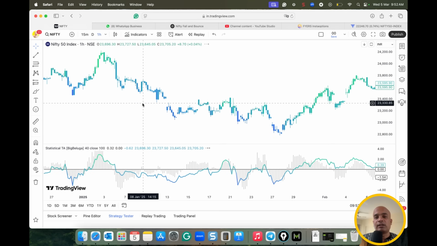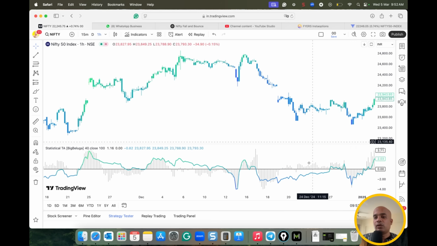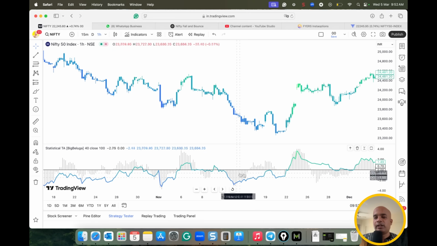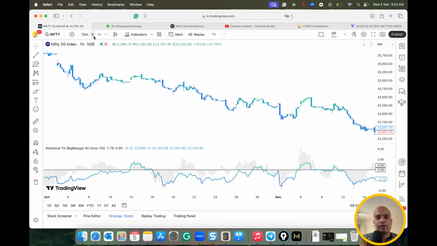If you go to some other time frame, for example the hourly time frame, also see here, this is a strong bullish trend, right? Once again, it is a strong bearish trend immediately here. And see here, the price is downside, but the line is a little above, so it is a sideways trend. See here, strong bullish trend, gap up, strong bullish trend. See here, strong bearish trend, right? So this is how you can use all these indicators, friends.